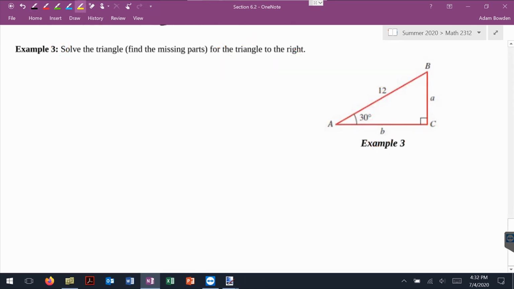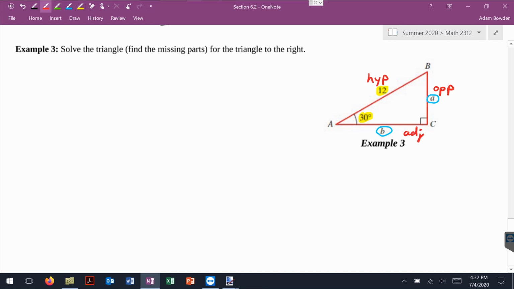So for this example, we're looking at a triangle where we only know 2 pieces of information, the length of one side and one of the angles. And so we're going to be able to use our trig functions in a right triangle in order to solve for the missing pieces. So for the 2 missing sides is what we're going to be really trying to get to here. Okay, and so how we're going to approach this is we need to know which side's which. The long side is the hypotenuse, and then we have the side opposite, and we have the side adjacent.